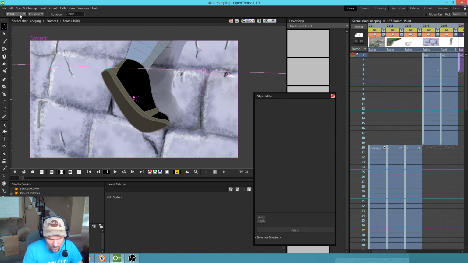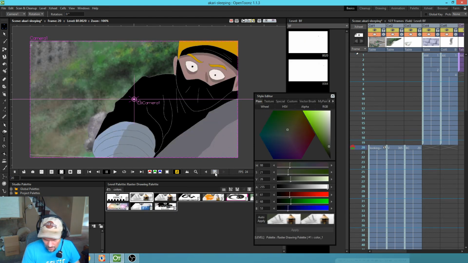Okay, what if we grab our camera? We've got our Animate Tool, A key, and what I'm going to actually grab is camera 1. Okay. I'm going to insert a key here, and I'm going to insert a key here. That way the camera is from a known start position, and I'm just going to... Wait a second. Did it just insert a key?